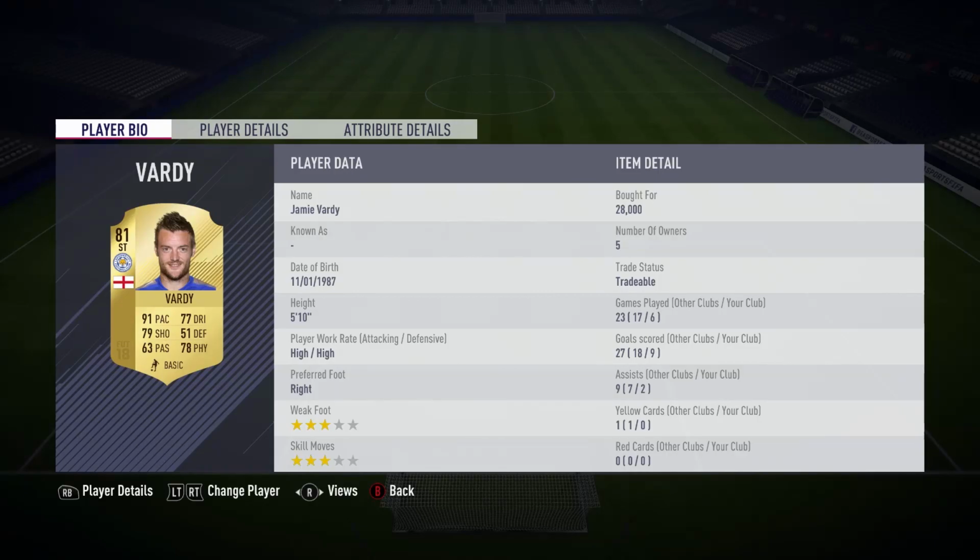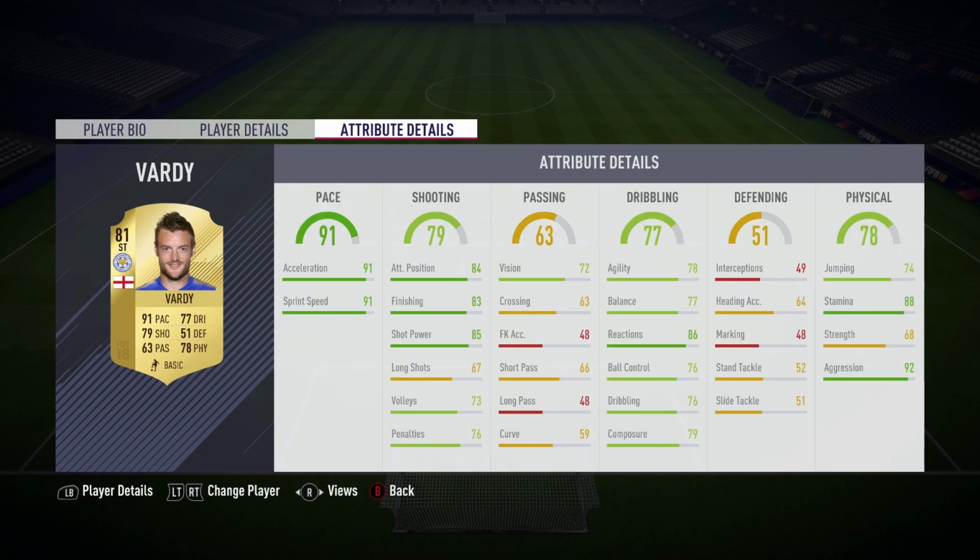Right then, Jamie Vardy for me scored 9 times in 6 games, and in that time, he also got 2 assists, so not a bad record at all. All his games were in Weekend League as well. If you saw my Weekend League squad builder on Saturday, you'll know that I normally have Gabriel Jesus up front, but I just wanted a change, so I thought I'd throw in Jamie Vardy instead. And as you can see, he's come out with a pretty solid record in a short amount of time.